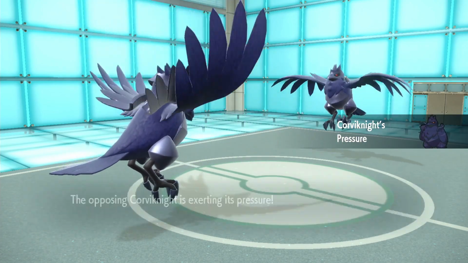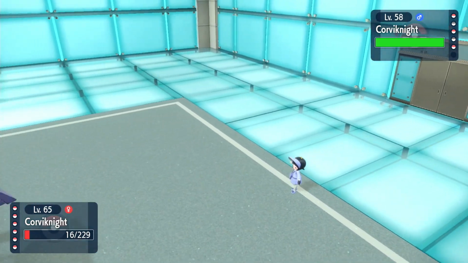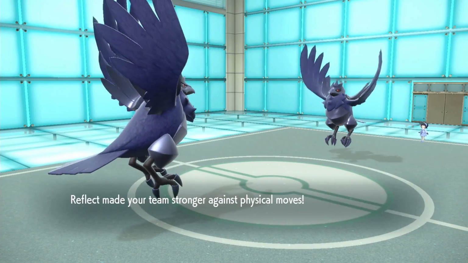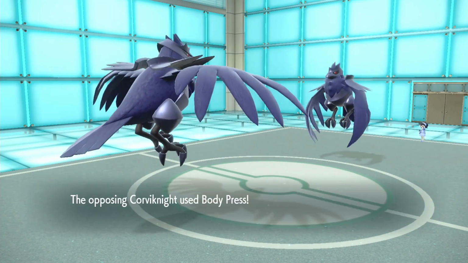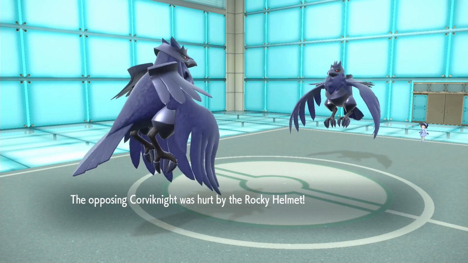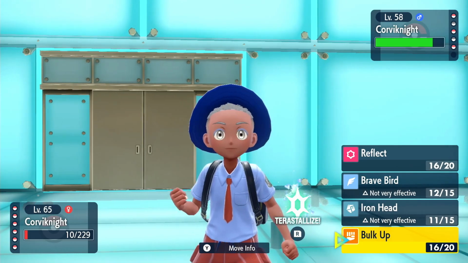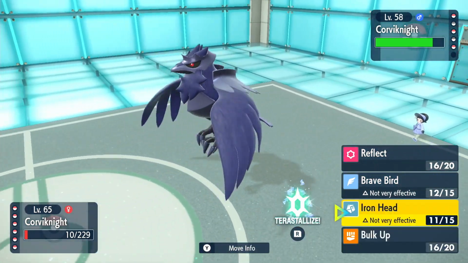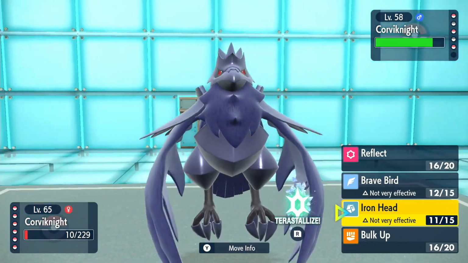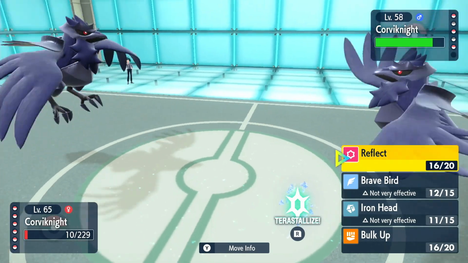Oh, that's all right. We are faster. So we got a Reflect up. That is gorgeous. Body Press is dangerous, however. I couldn't get Body Press and have enough materials. If I had enough material, I would definitely be running, instead of Iron Head, Iron Defense and Body Press. That would be the build.